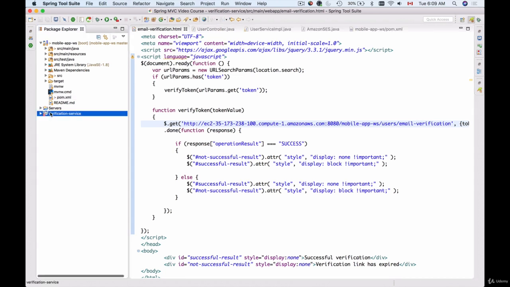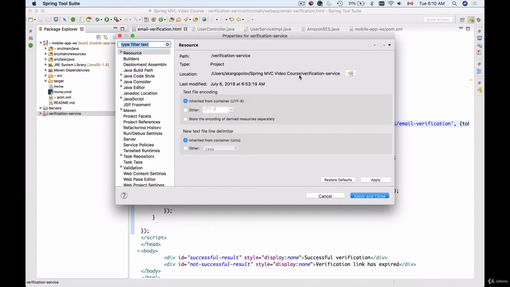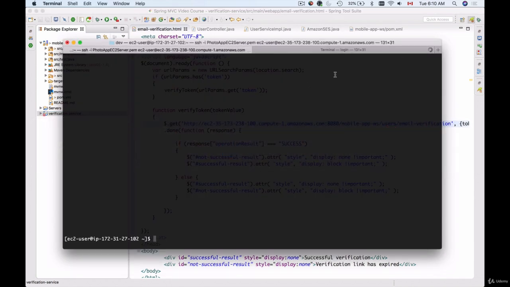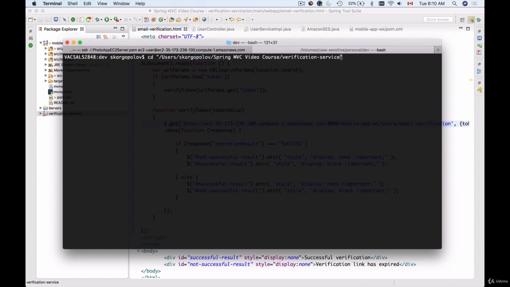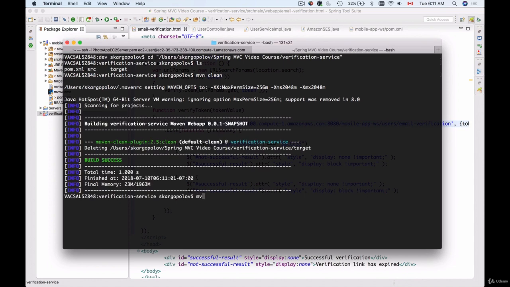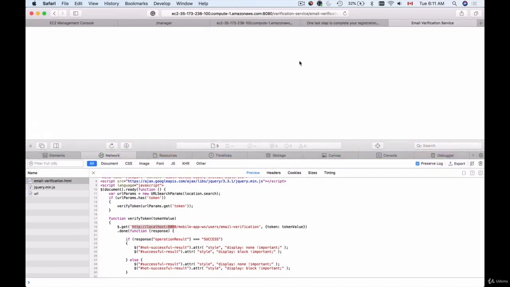So I will copy the project location. And now I'll go back to the terminal window, start a new tab, and I'll change my location to this project, clean it, and build it again.